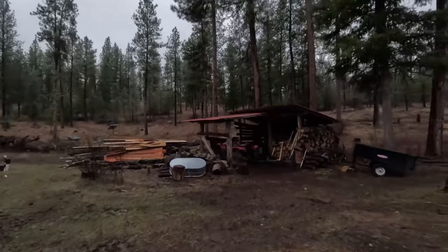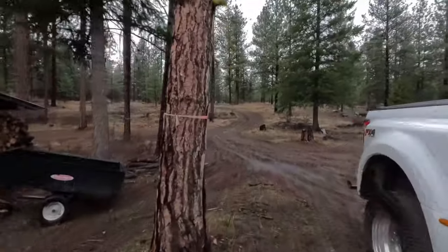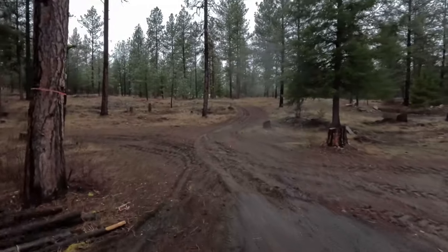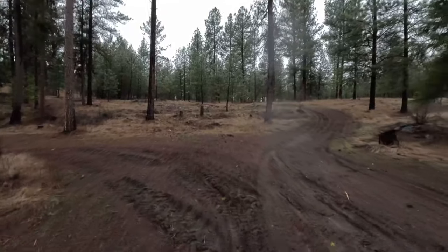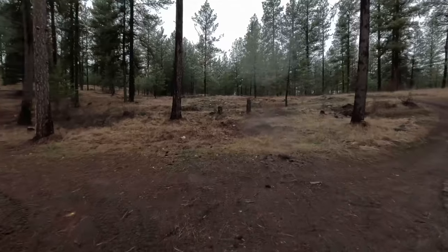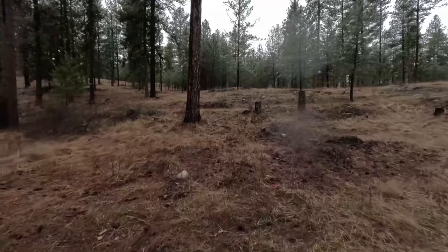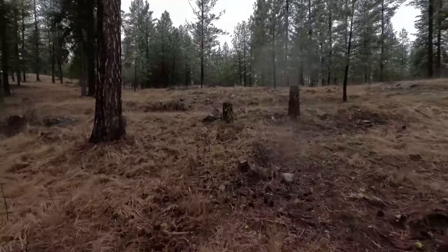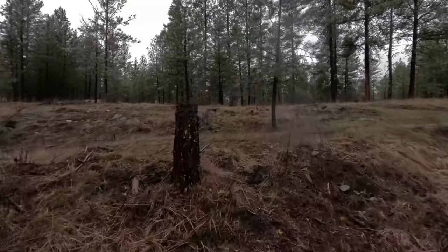It sounds worse than it is probably, but it is raining pretty good folks. Just my luck. Well they did say 90% chance of rain, so I'm gonna tell you it's been a hundred percent — it hasn't actually stopped at all today. It did die down to just a bit of a drizzle at one point, but then we had hail and more rain and it's just been crazy. But I've been trying to keep busy and get stuff done anyway despite all the rain and the mud. Hasn't been too bad.